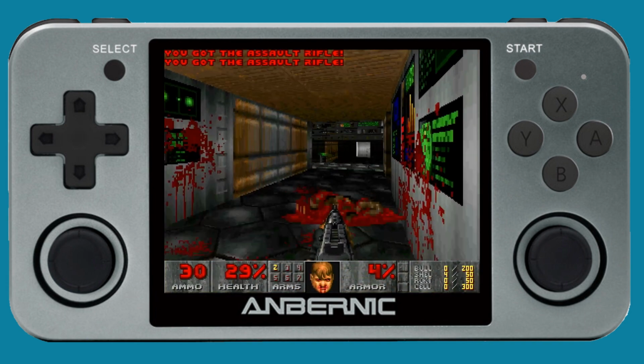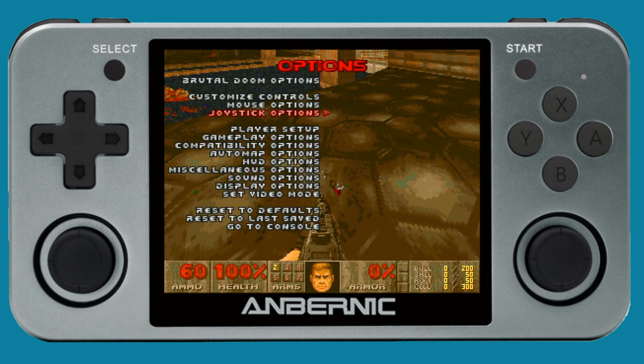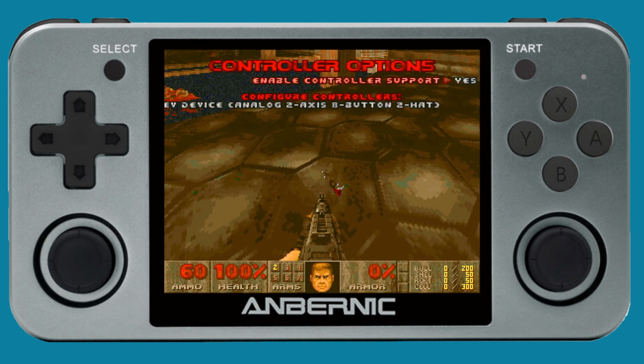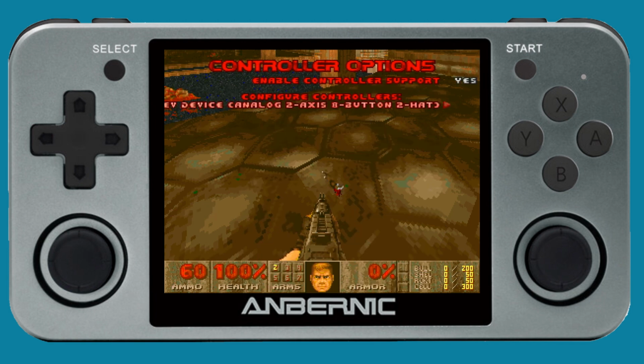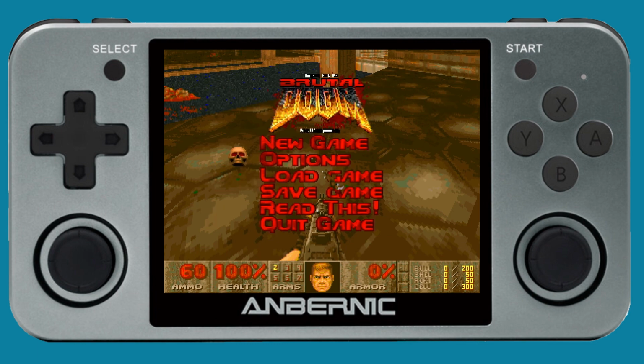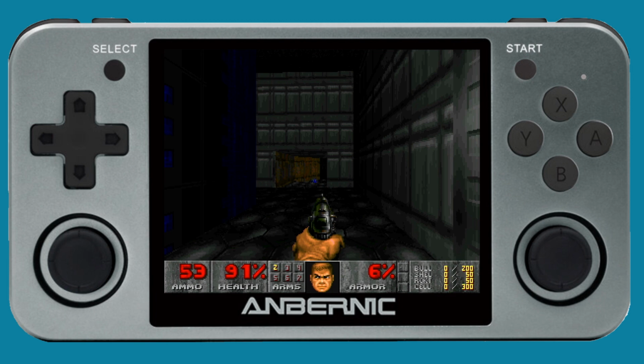So the first thing is that you can actually look up and down in this game. So it's 3D visuals. So go into the joystick controls, make sure it says enable controller support, and then go in here and change your axis configuration. Strafing for the first one, then moving forward for the next one. Then you're going to have turning for the third one, and then looking up and down for that fourth one. And you can invert it as well. I actually play inverted most of the time. And so now if I go back and start up the game, you can see I've got 3D controls. I can actually move up and down.